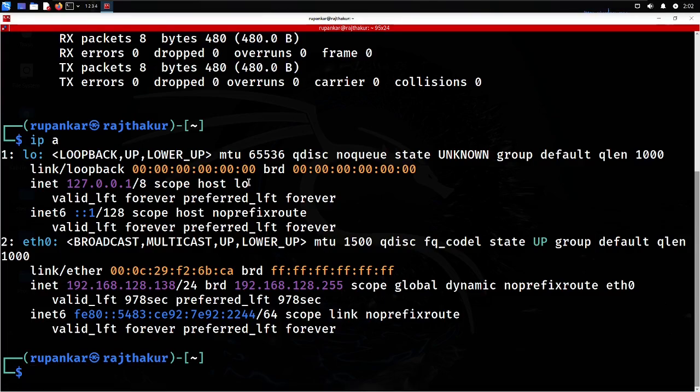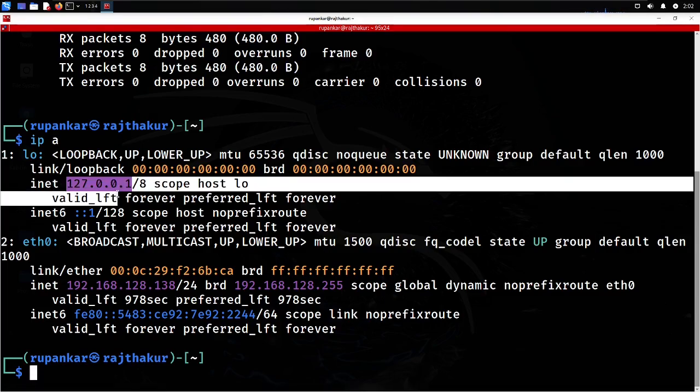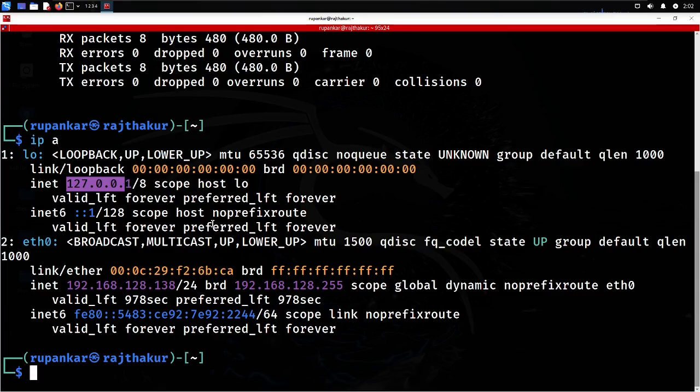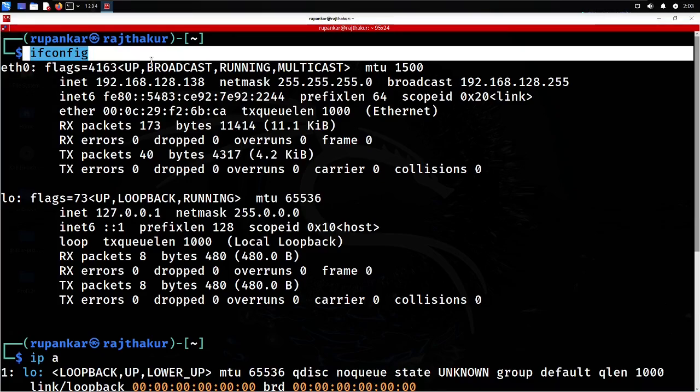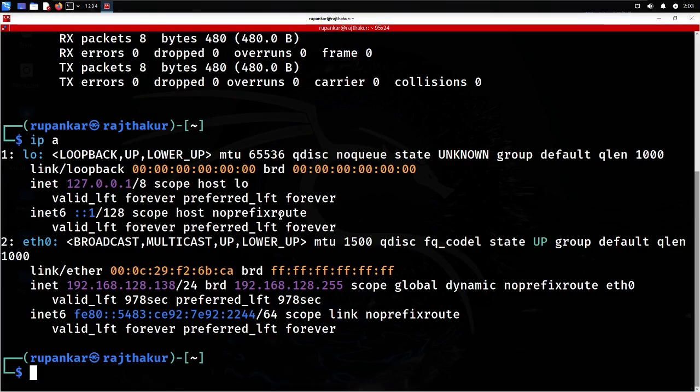If you put ip a, it will also provide detailed information about your IP addresses, your inet, and your default gateway, meaning from which router address your traffic is moving to the internet. Every detail you will find, like this is my subnet mask. If you want to check in detail, you can put ip a, and if you just want to know your IP address, you can simply put ifconfig. So here eth0.